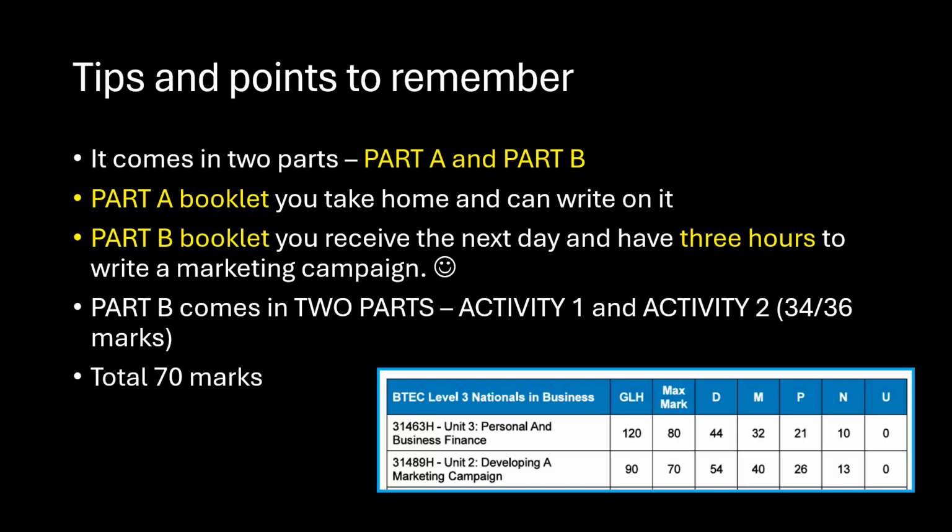Okay, and a quick reminder of January 2024 grade boundaries. What is it that you need to do to get distinction on this? Because that's what you're aiming for. And as you can see, it says at the bottom there, just below Unit 3, Unit 2, developing marketing campaign, maximum marks 70. A distinction in that period, you had to get 54 out of 70, which isn't too bad. If you got 40 out of 70, then of course you got a merit, and 26 out of 70 you would have secured a pass, and 13 and above would have secured you an N, a near pass, and anything below 13 would be graded as a U.